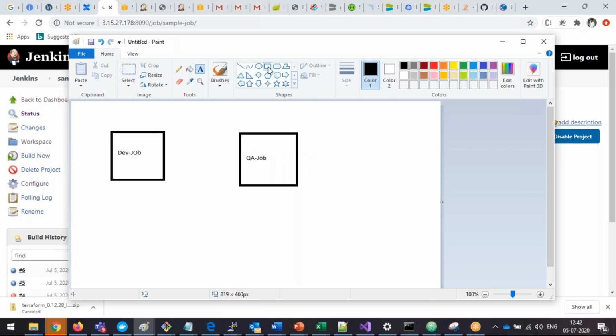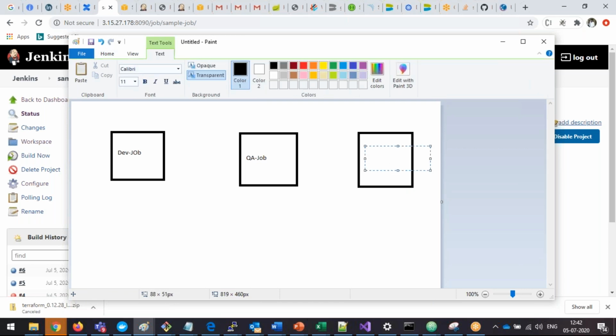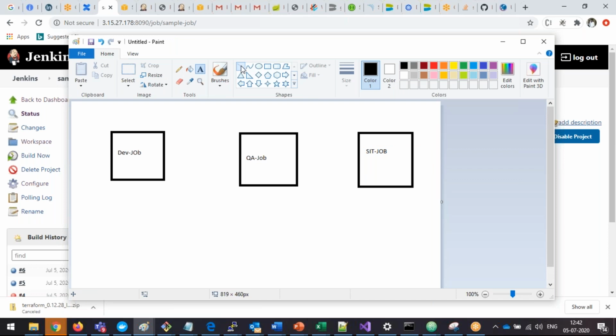Once the QA job is successfully completed, then I want to trigger the SIT job. Means there is a dependency between the jobs. So now QA is dependent on dev job, SIT is dependent on QA job. This is the flow I want to trigger. Continuous deployment, CD. So this is my first job, then second, then third.